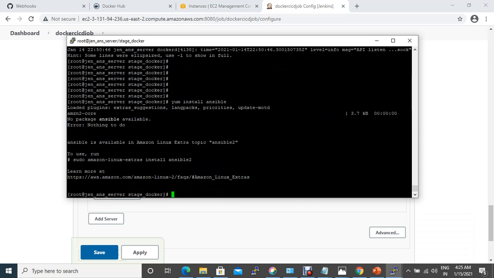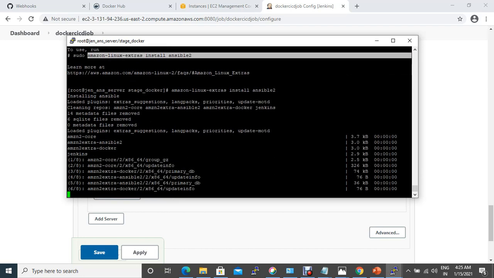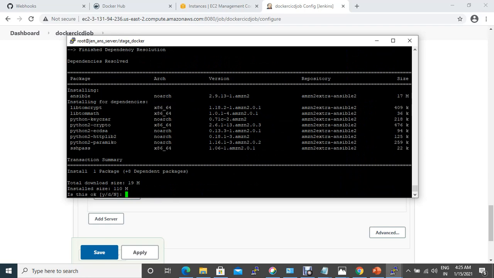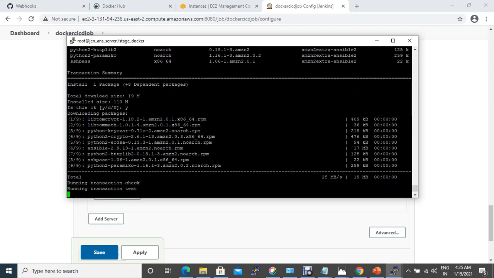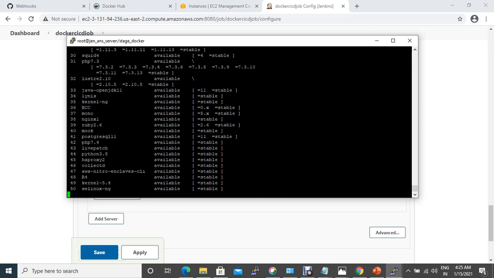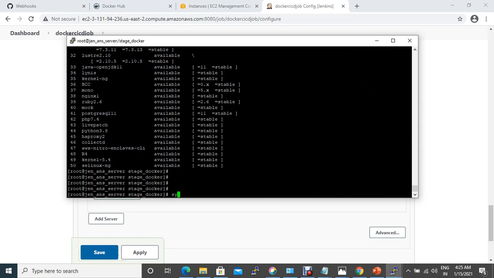This is Amazon Linux, so it's suggesting to run this command. Let's do it. Okay, it's installed.